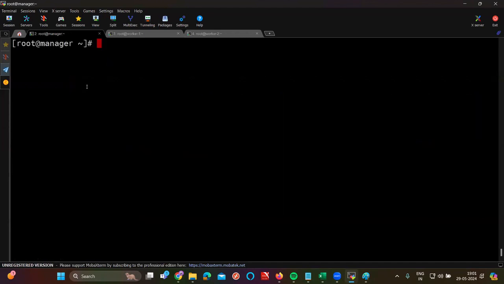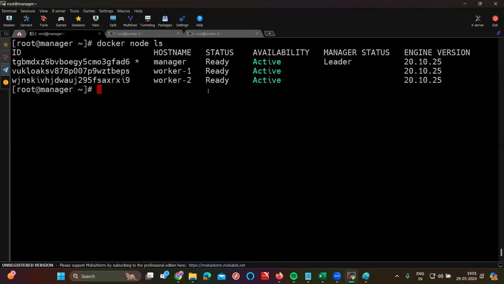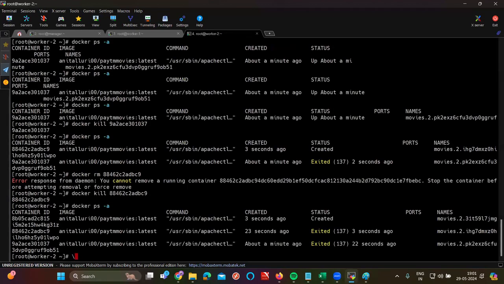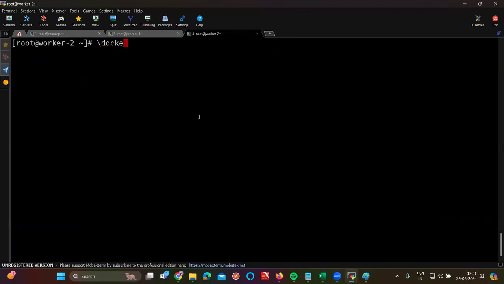Okay. Sir, for example, if I want to remove one worker node, how can I do it? Go to the worker node and give the command docker swarm leave.